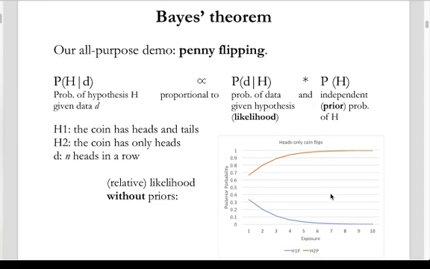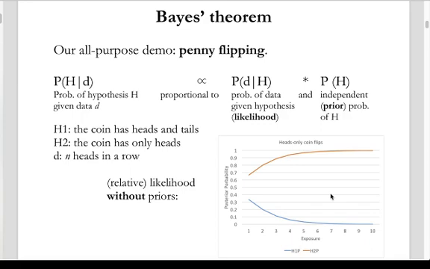We're going to start with the all-purpose statistical demonstration here, which always involves flipping a coin, because this is a very simple binary Poisson process. It's random, and we all have a good intuitive understanding of how flipping a coin works. And so let me show you first how likelihood works without any priors, and we'll see why it's a problem to do only data-driven learning with your likelihoods and not have priors in the theory.